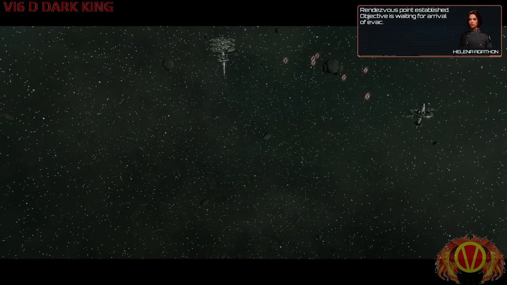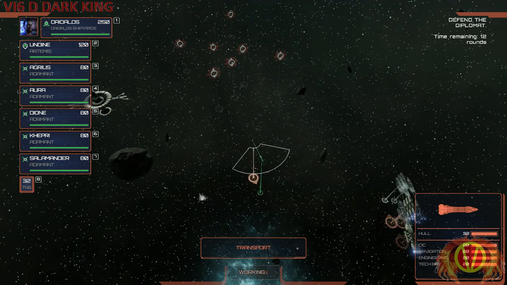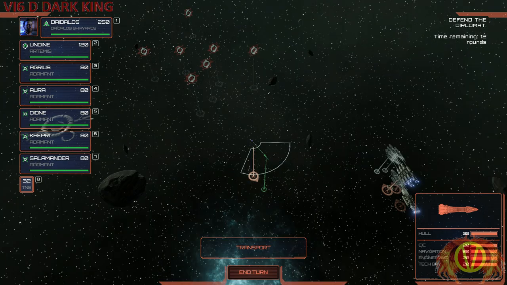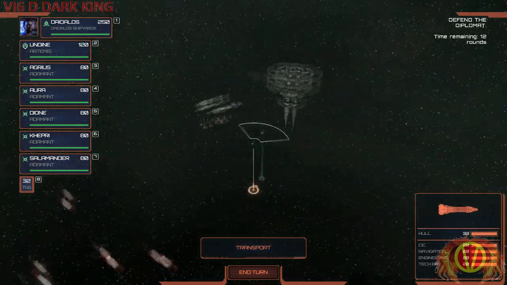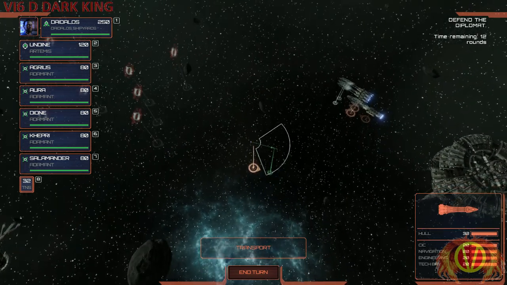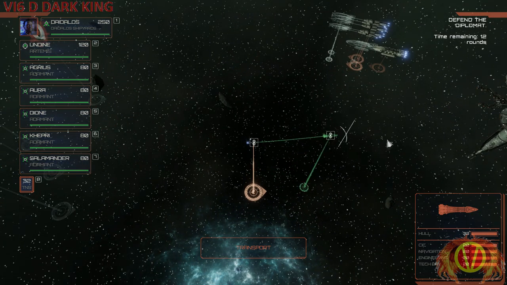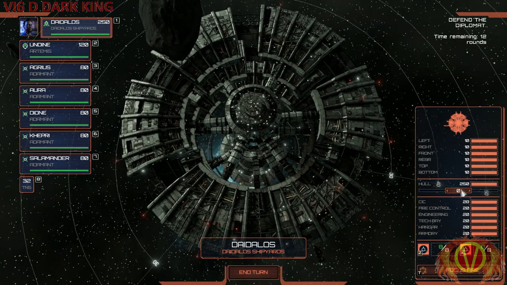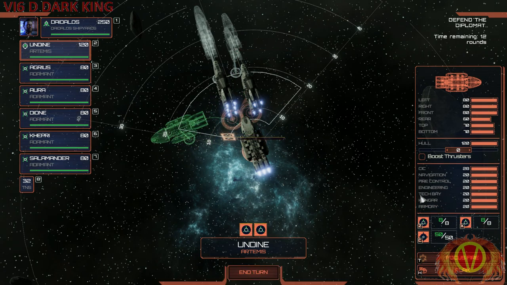Established. Objective is waiting for arrival of evac. Damn. Okay, where are you? Frick! The heck was this? Why do I have no frames? Huh. Odd. Okay, if this is the talent, this is an impossible mission, because I'm going to launch all the fighters right now. Let's see. Yeah. Right the hell now. And I'm thinking that won't be enough. Understood.